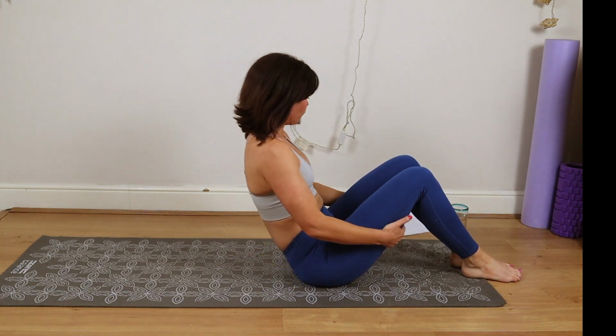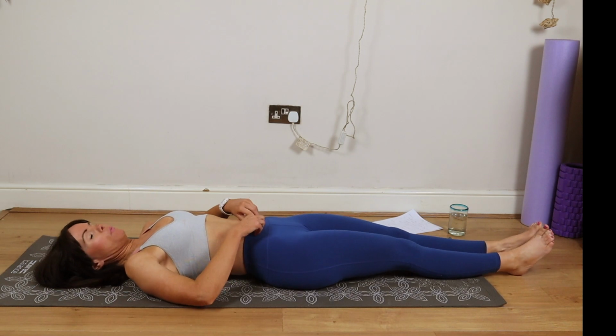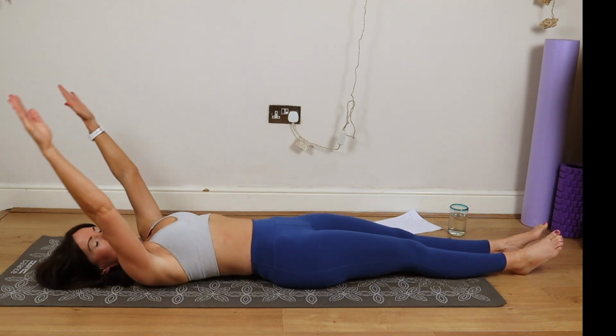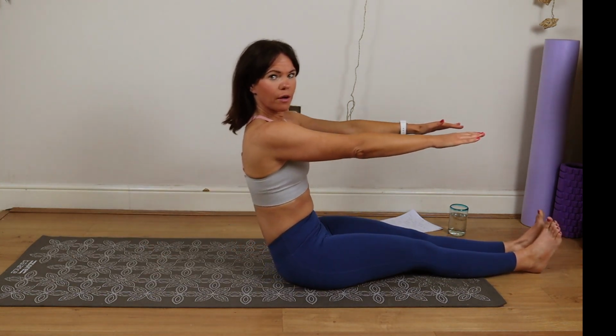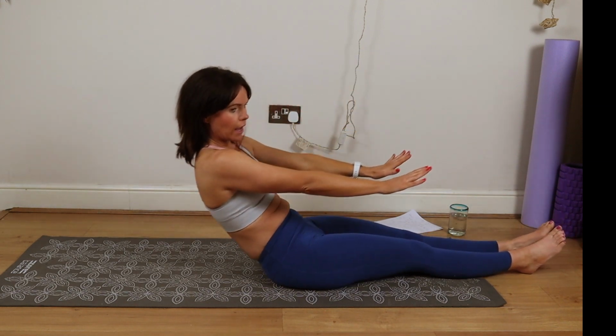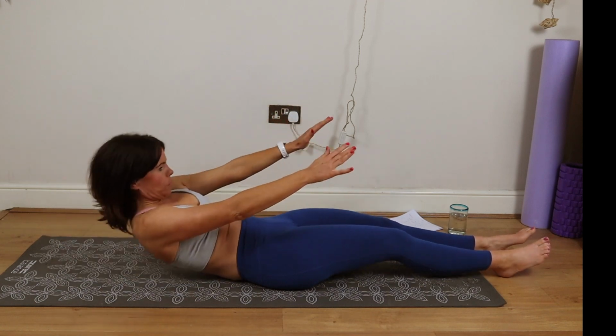Good, and then we've got the roll up, classic roll up. So I'm gonna start from lying down. Remember, don't use momentum. Try and keep your feet touching the mat the whole time. Arms come up, inhale, exhale, lift. Rolling up vertebra by vertebra, going forward into a stretch. Inhale, exhale, lower. And come up.